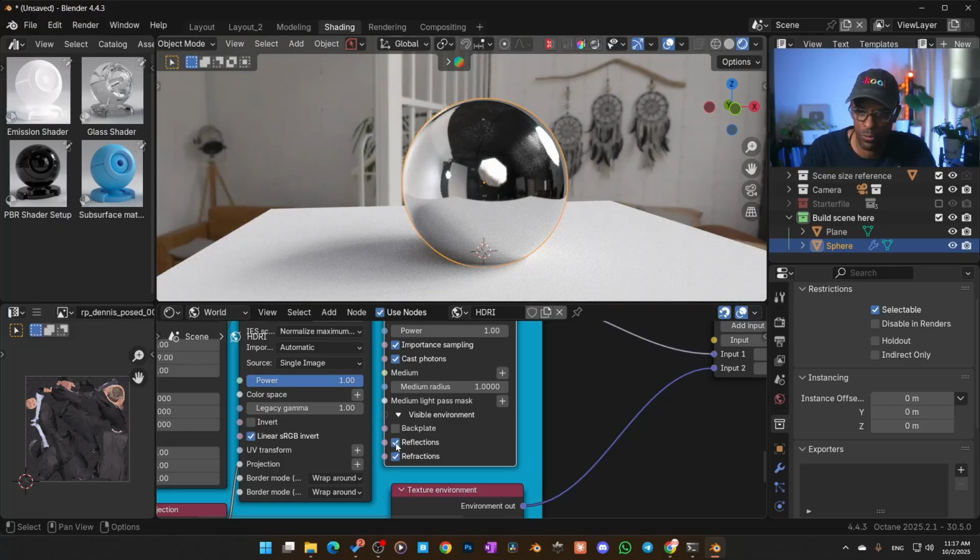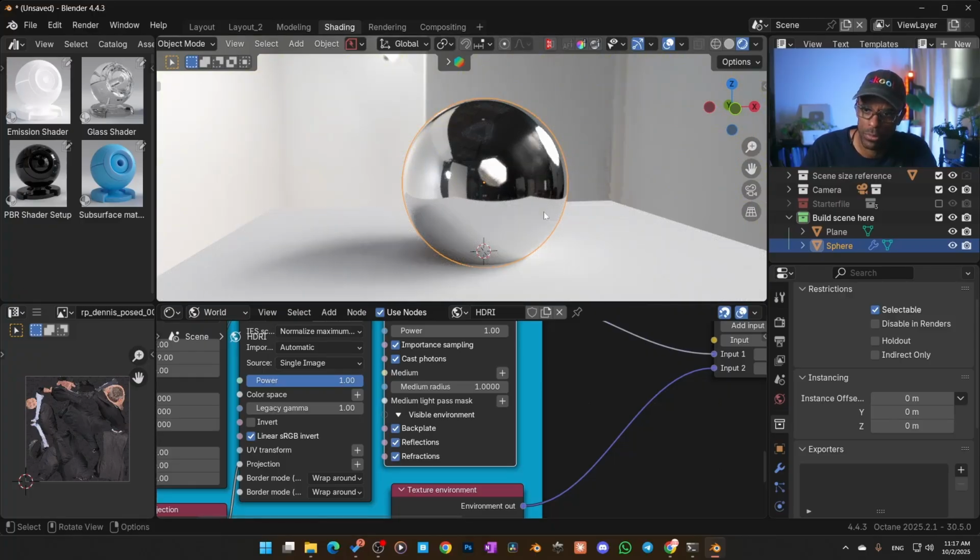But I don't want to see that. I want to see a different reflection there. I want to see that HDR in the reflection. Look at that. We've got the background different and the reflection totally different, right? Independent. It's just more control. If I go back to backdrop, boom, now we're back to this.